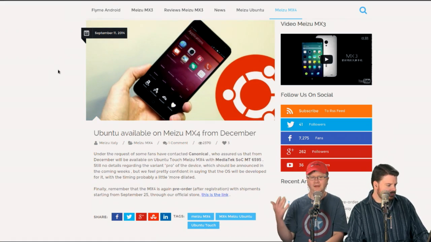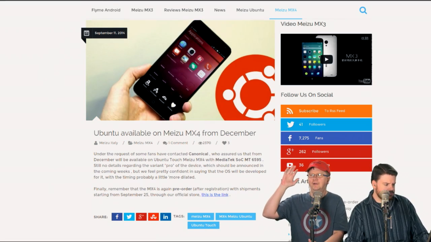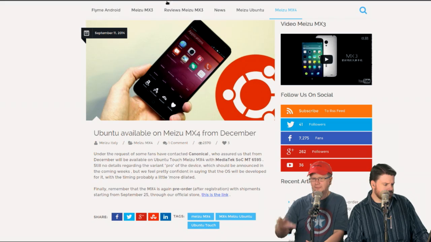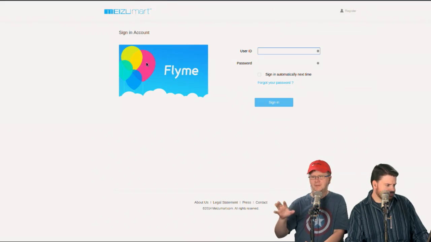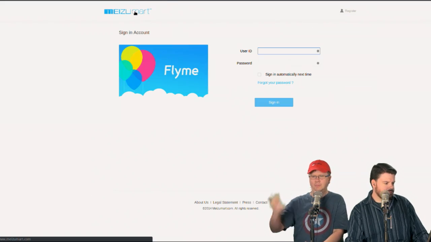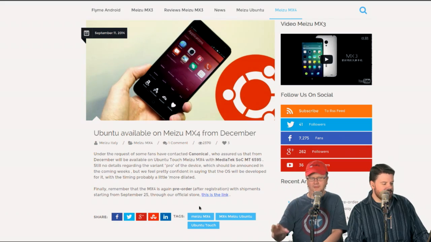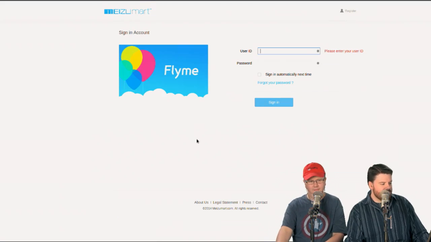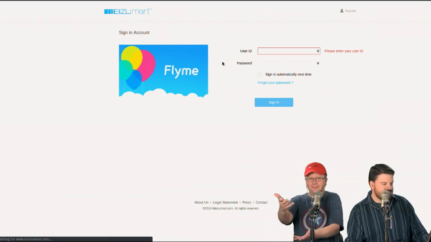My concern is that I want to be clear on this: I want this to be successful. That's why I'm so frustrated about the approach that's being taken. Quit marketing like you're Microsoft. When you go to the pre-order page, they say the pre-order page will be at this link, but then when you go there, you just get this sign-in. This is what I'm talking about.